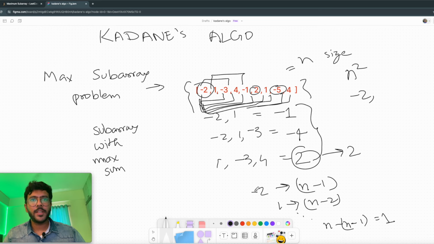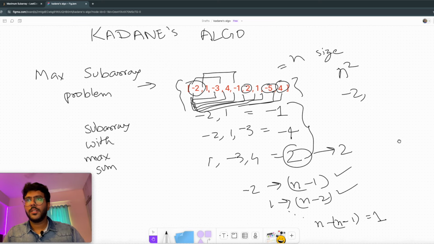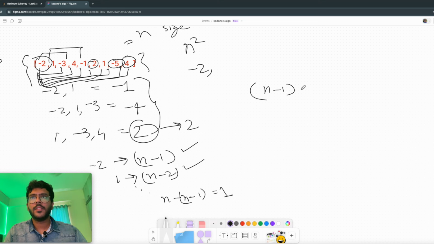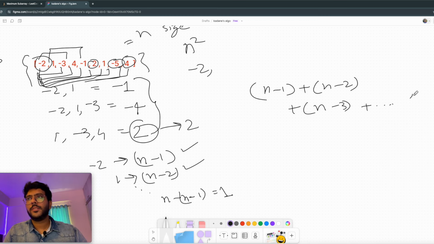So if you start from -2, you got n-1 combinations. Starting from 1, you get n-2 combinations, till the last element, where you get only one combination. So if I add all of these, I get n-1 plus n-2 plus n-3 and so on till 1.